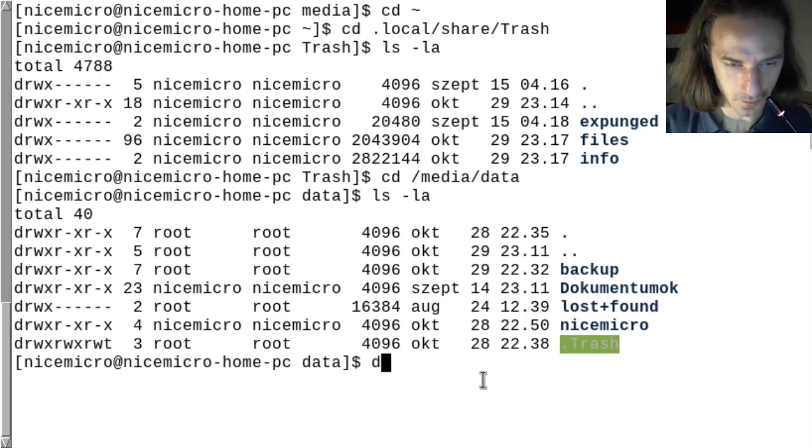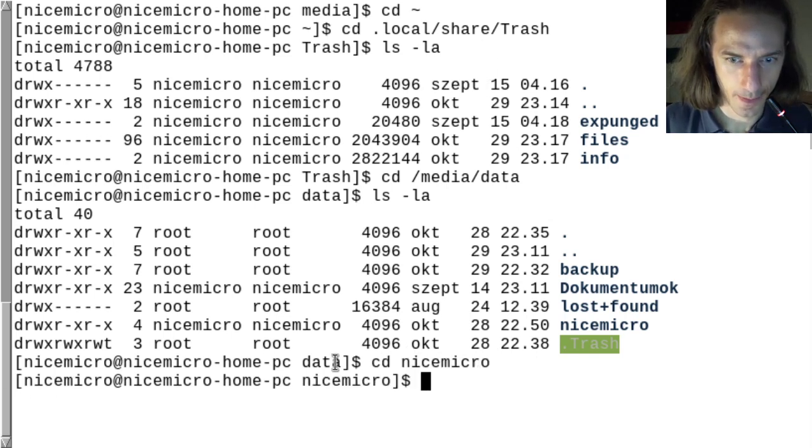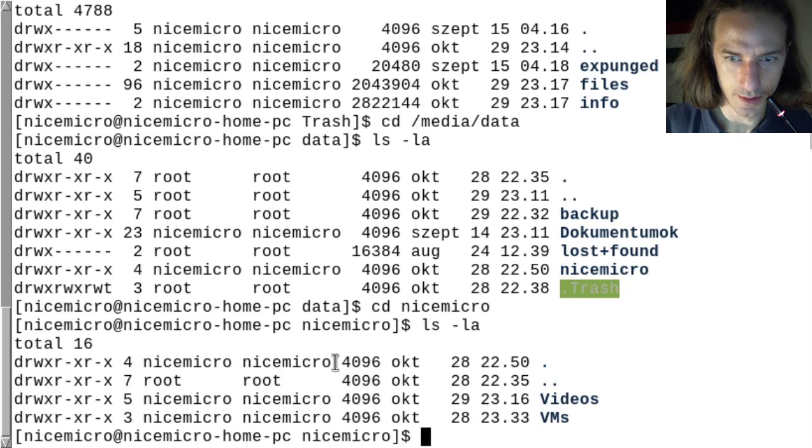If I enter that directory, you will see that it contains two directories. I have my videos folder in my home directory, which has a link to this videos directory here.